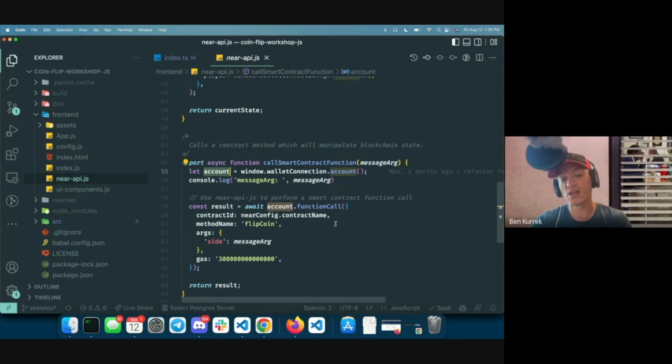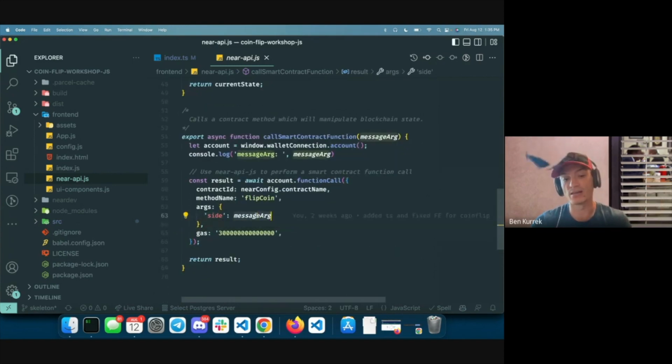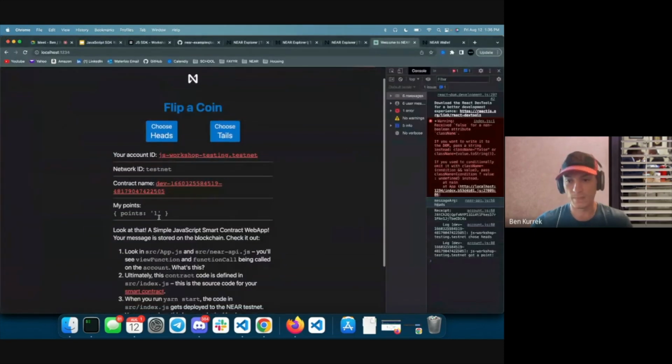Again, you pass in the contract, you pass in the method, and then the args is exactly what we want to pass. So the side as the message args, and then we attach some gas. So we go back here, we'll see we chose heads, and we got a point. So there we go. Now we've got 1 point.